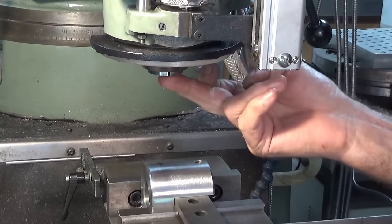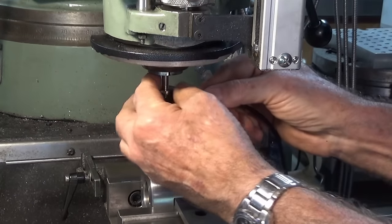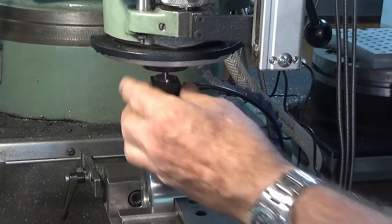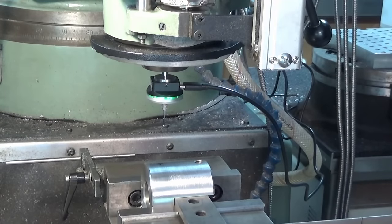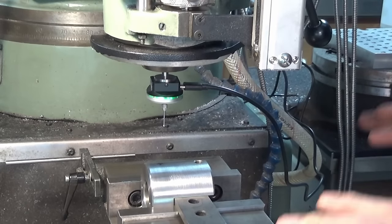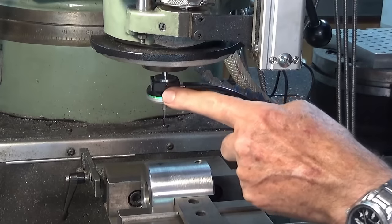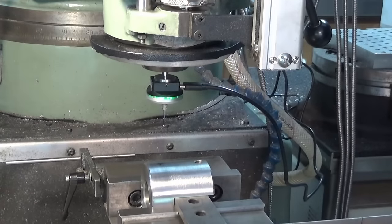I've got a 6mm R8 collet in the spindle there now and we can put our touch probe into the collet and tighten it up. And what we can do now is touch off against this face here. Now, if you didn't have TouchDRO, I guess you'd be able to do it just visually by looking at the color of the LED. So let's have a look at how that might work.